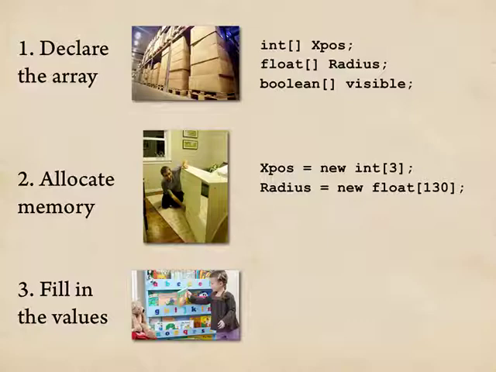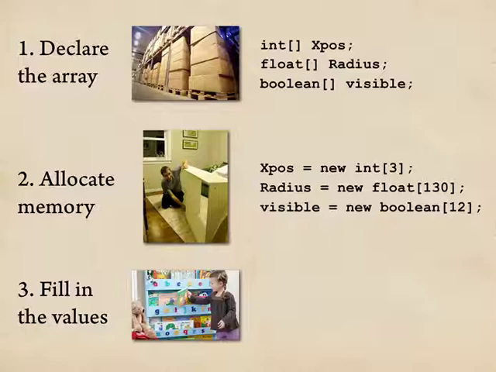How about our third example from the top, visible? That's an array of booleans. So to create that, we say visible equals new space, the type of the object, boolean, open square bracket, and I'm going to say I want 12 of them. Close square bracket, semicolon. We'll see later that you can make the arrays longer and shorter over time. So these are just the starting size. So okay, at the end of step 2 now, we have created the array. Now we're going to fill it in with values. We're going to put numbers into the array.